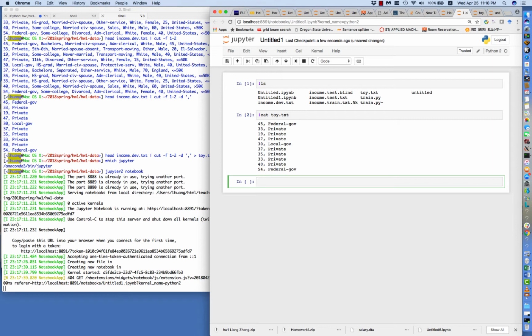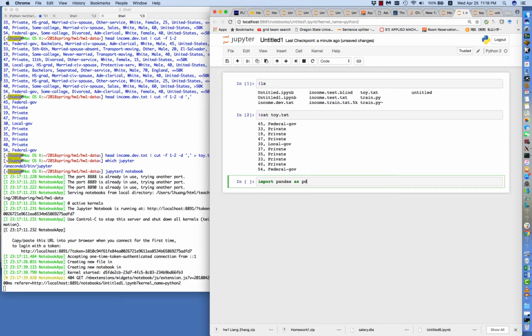Now let's try to binarize just this very little file, which is easy, right, to demonstrate the point. Let's first look at how pandas does it, okay, just as an example. So import pandas. You don't need to understand these because this is just totally optional. You can use pandas to verify your result, just like you can use scikit-learn to verify your perceptron. But in this homework, at least, you need to be able to implement them from scratch. In the next two homeworks, you might be able to use these tools.